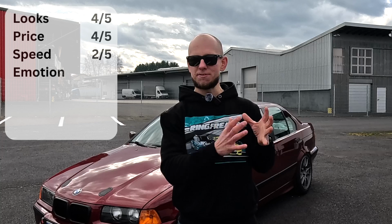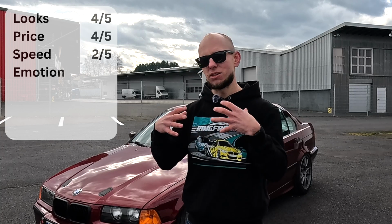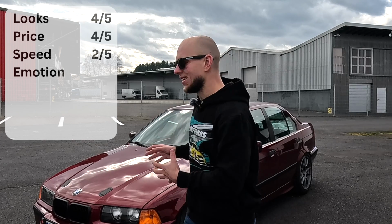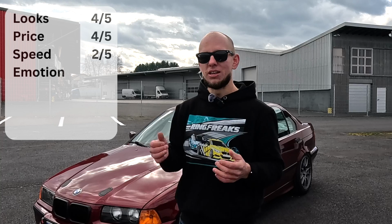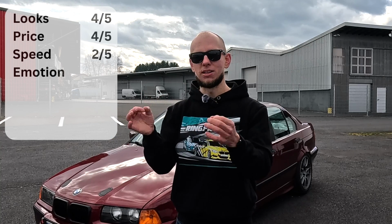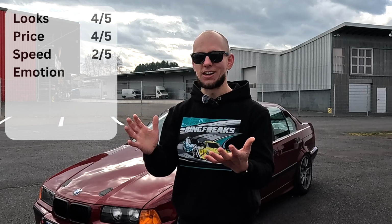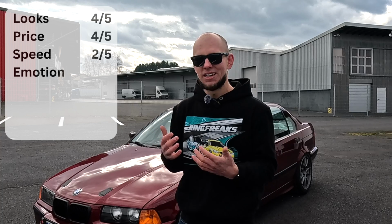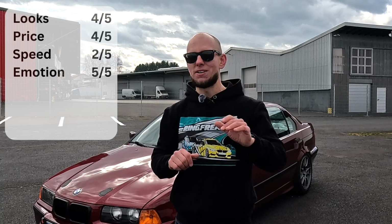The fourth group is emotion. So it's a little bit different from the speed, because it doesn't matter how fast you drive, but it matters how you feel when you're driving this car. And this car, without stability control, with the manual gearbox, with everything so analog here, it feels definitely great. And me personally, when I grew up on these E36s, it's 5 out of 5 without a question.